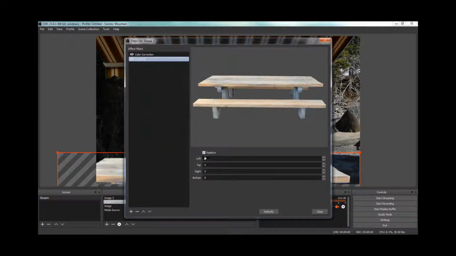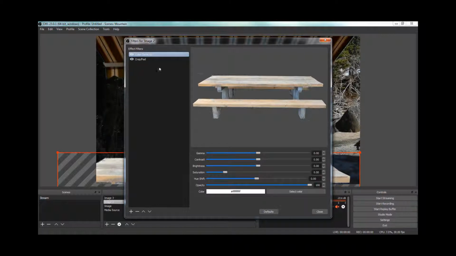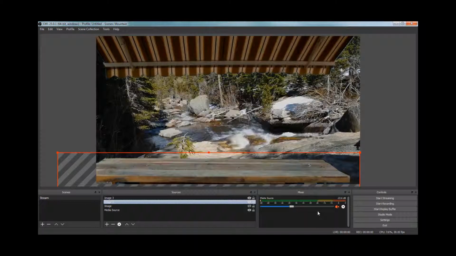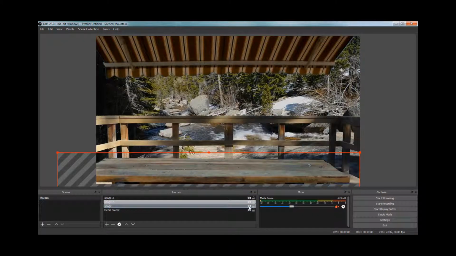Filters. Need to decrease brightness on that. Contrast. Okay, that's looking fairly decent. We'll leave the railing at the brightness it is.